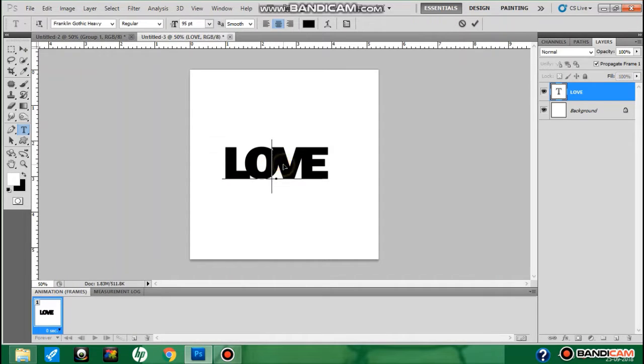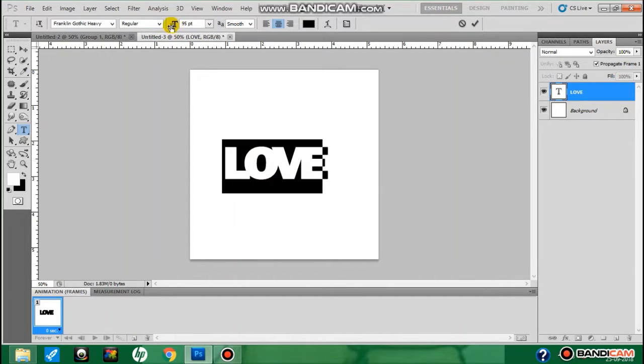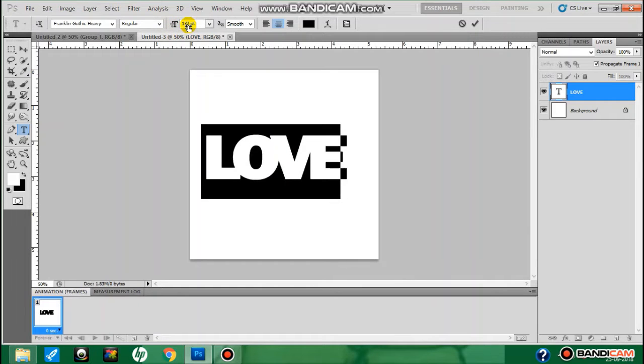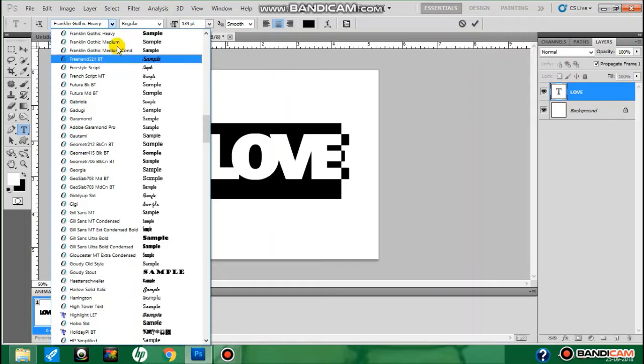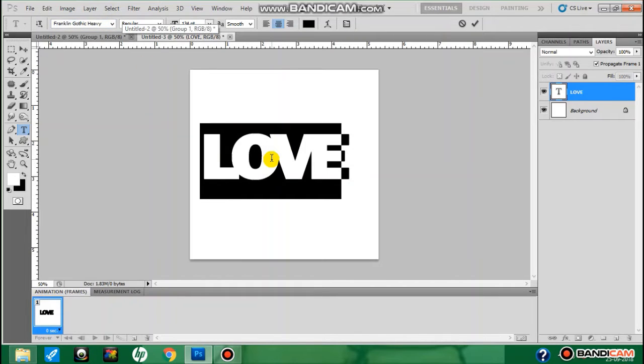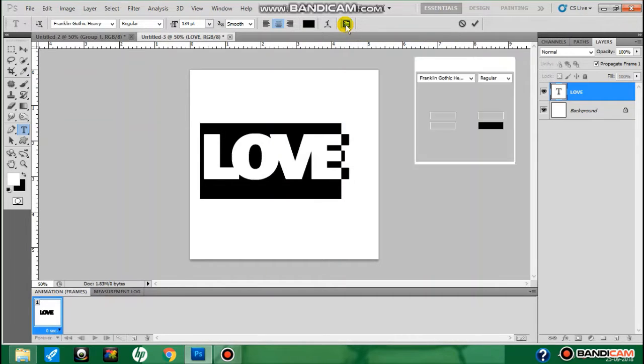After adjusting the text size, if you want to make any changes in the font face, you can use this option. Here I've used a thick font, which gives you a bold effect. And you can adjust the spacing options from the character and paragraph options given in the property bar again.